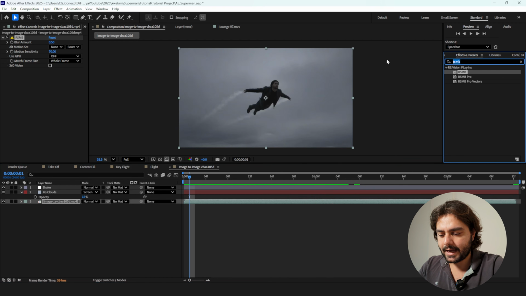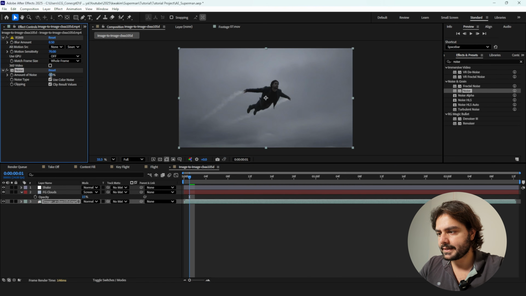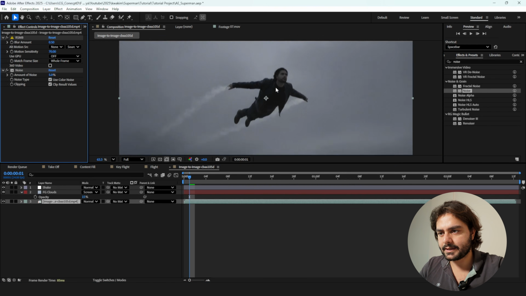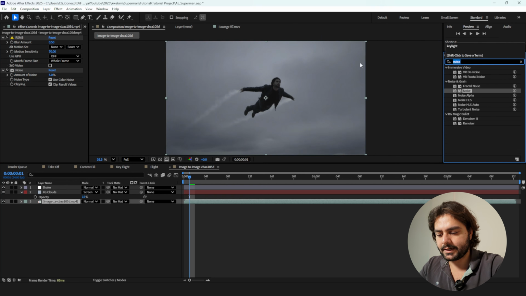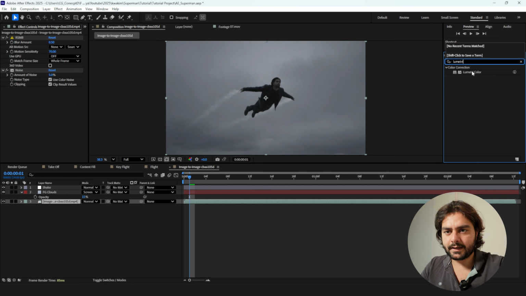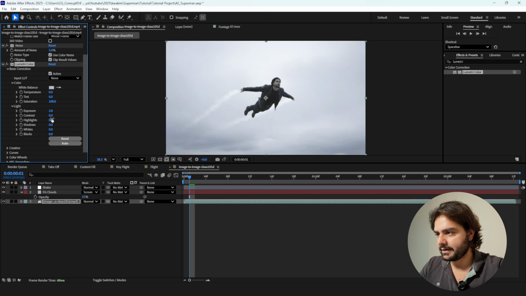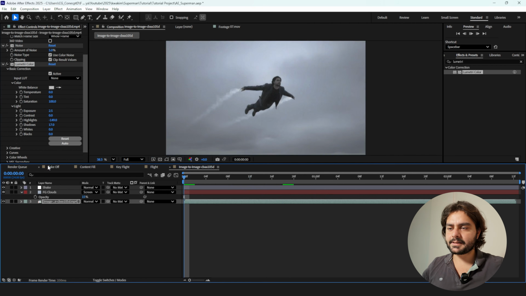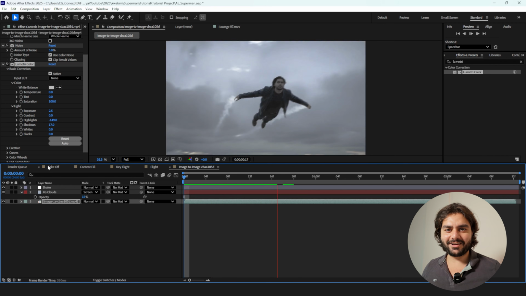Then next, we can also add in some noise and add in the noise right here and set it to something like 5% so it doesn't look perfectly sharp. Next, we can do some minor color grading, so go to Lumetri Color and double click on that. We can also go into the exposure and maybe increase the exposure of our clip, but then for the highlight, lower the highlight quite a bit. And like this, we can totally manipulate our AI footage with our After Effects knowledge. Pretty cool.